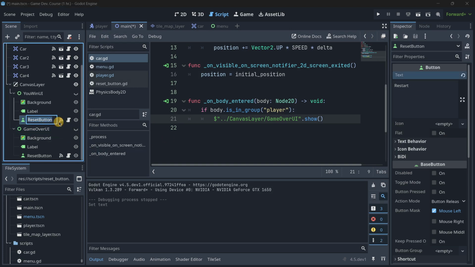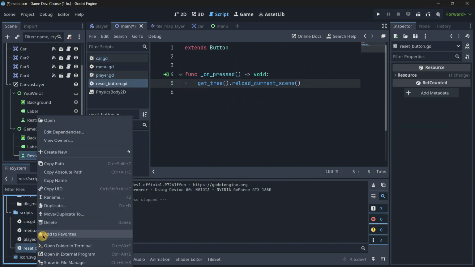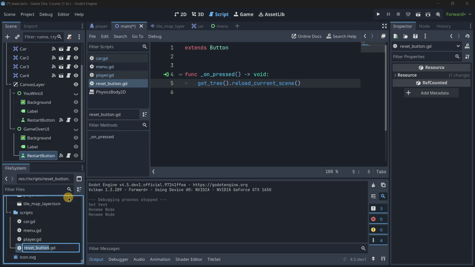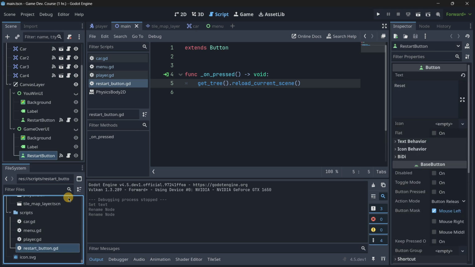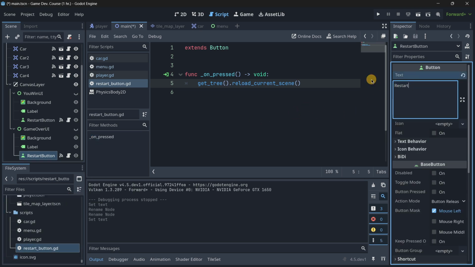We also have to modify it over here, so restart button right there, restart button, and we also have to rename this script. So this is not reset button. Let's right click, rename, restart button. There we have it, and also here this text as well.